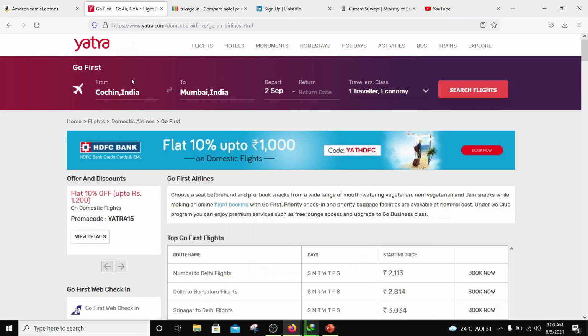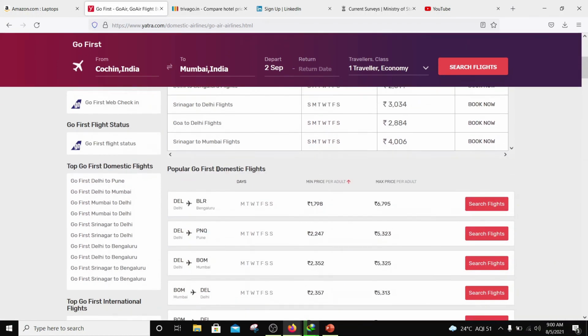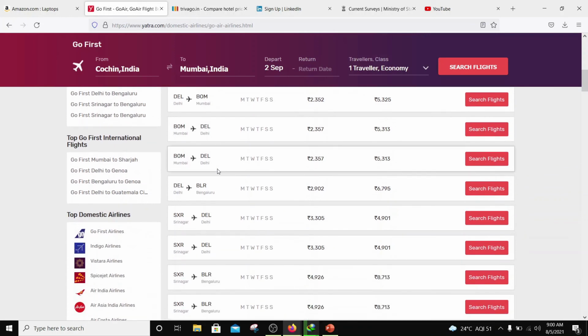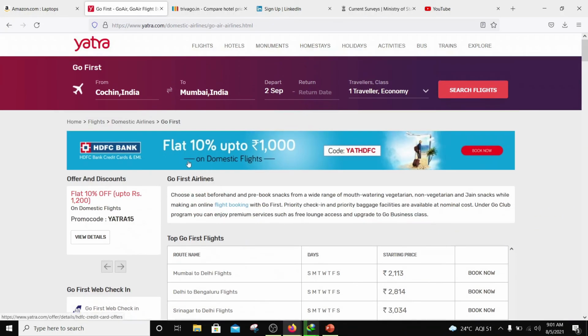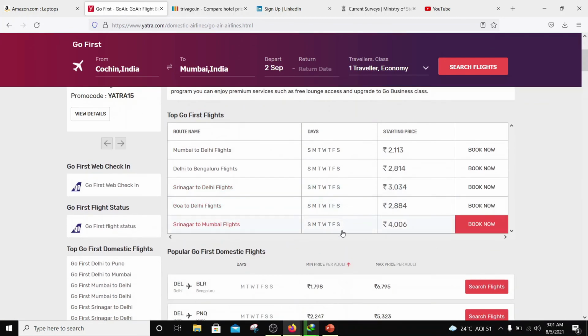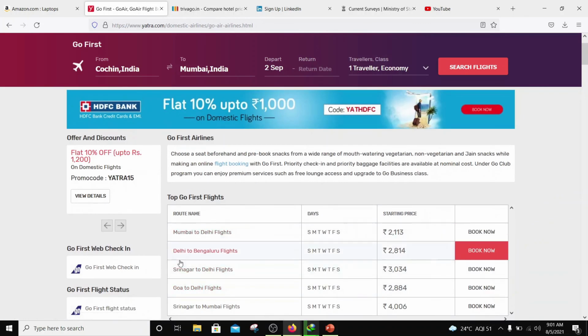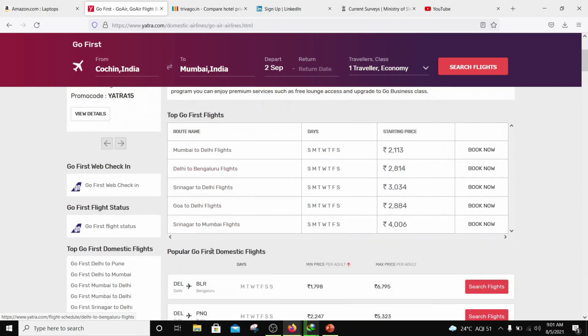Another example of a database is, for example, booking a ticket for a flight or a bus or a train. There are travel agents, and they also access some form of a database, and this database is regularly updated. And not only that, whenever you are booking, at that time also data is updated. So for example, let's say I'm going to book a flight from my place to Bangalore. I can choose a flight from here.